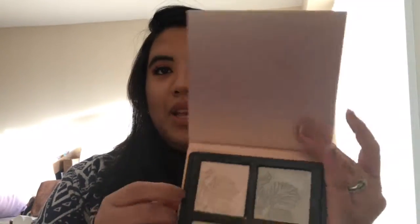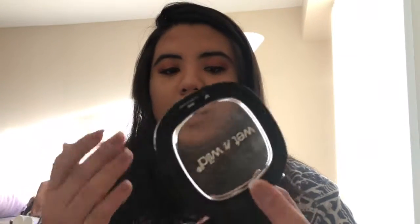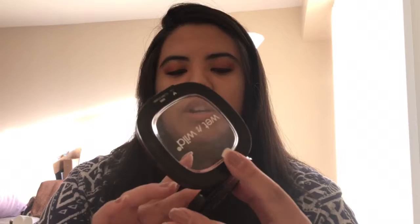I didn't swatch many, but from the get-go, let me just start with the first color, Sweet Peony. I don't think I have too many similar to my collection. The closest thing to Sweet Peony that I might have is I'll Have a Cosmo from their black line, the shimmer palette or whatever. So this is I'll Have a Cosmo, and this guy has 11.3 grams of product.